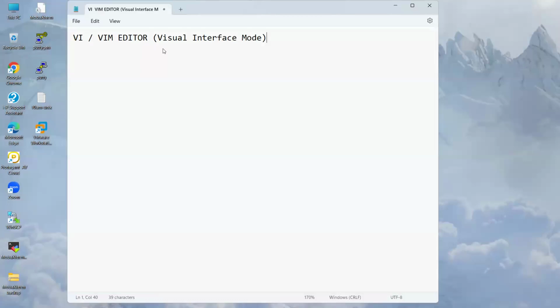So what is the purpose of Visual Interface Mode? Guys, in the last two classes, I completed the cat command and the touch command. With the help of the cat command and touch command, we have created some files, but we cannot edit any existing data.